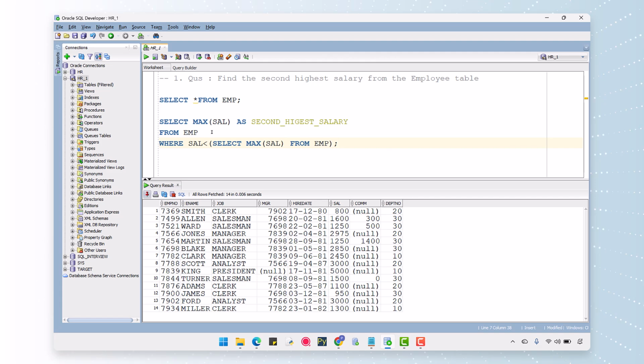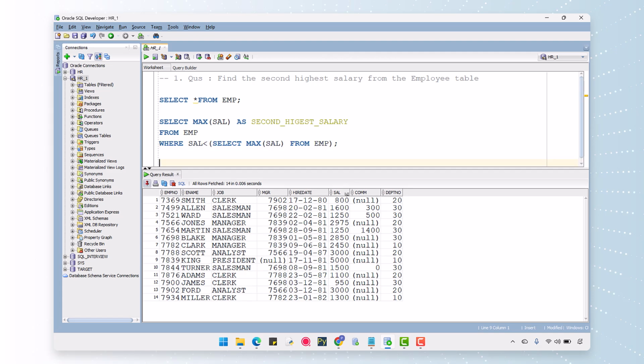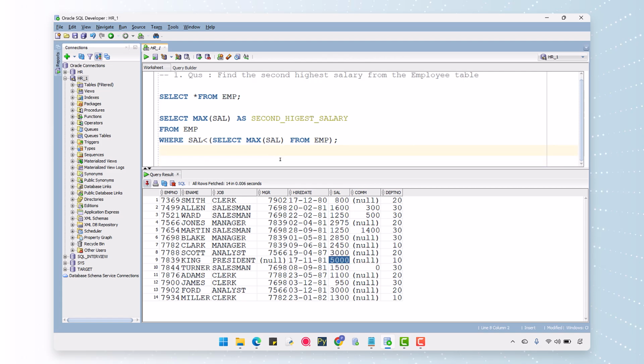Whenever you write any subquery, it first executes the inner query. This inner query identifies the highest salary in this table. Let's assume these are the salary column values. In these salary column values, 5000 is the highest salary, right? So this inner query finds the salary 5000.